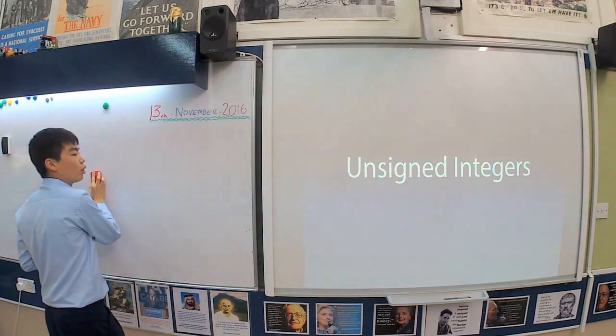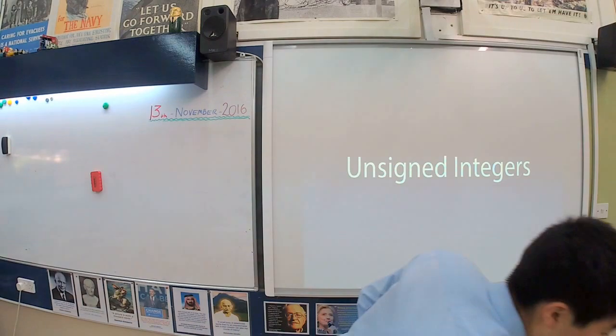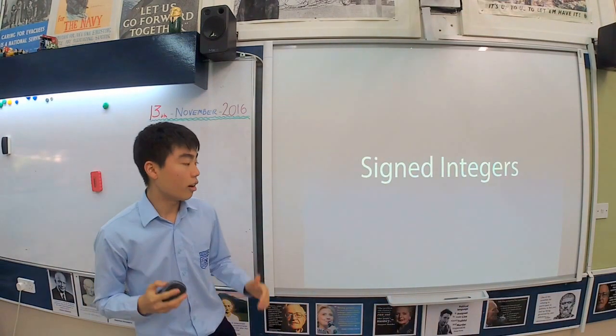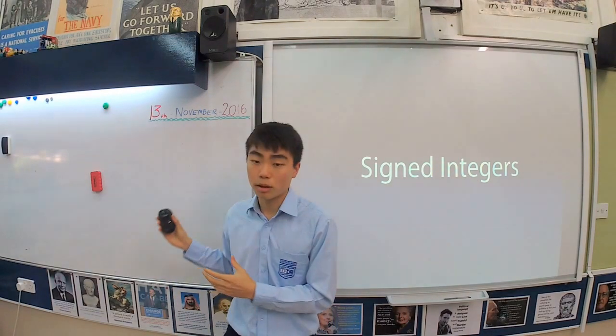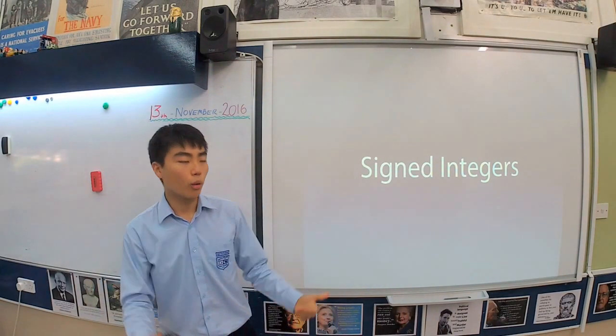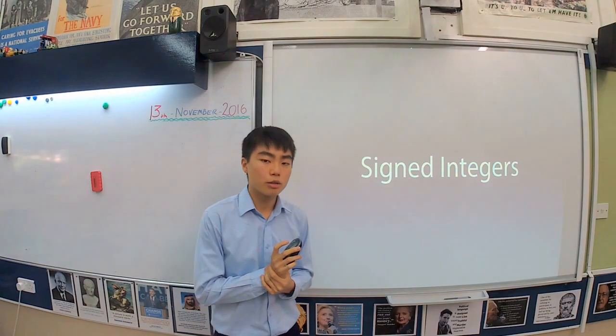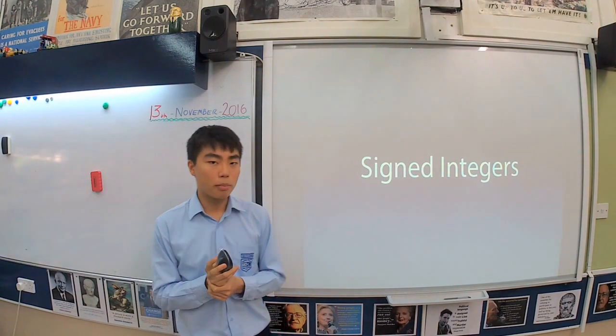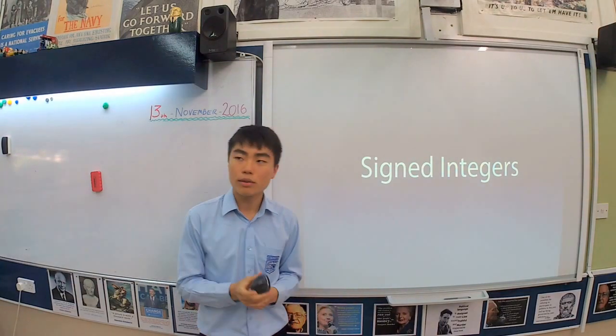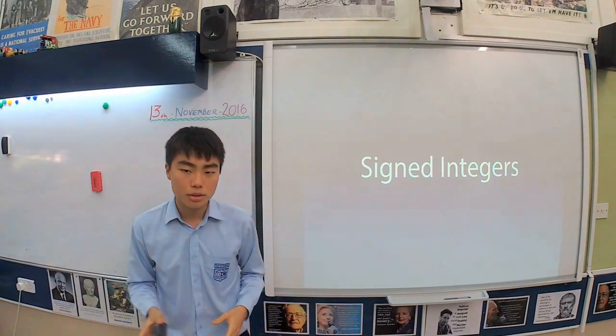So that's really all we need to know for unsigned integers for now. So let's move on to the next part, which is signed integers. And as I said, these are the exact same numbers, but just with a sign, a positive or negative sign in front of them. But right now, you may be wondering, how do we actually do this? Because usually when we learn binary, we don't talk about the sign. We never actually talk about how to represent negative numbers or anything like that.